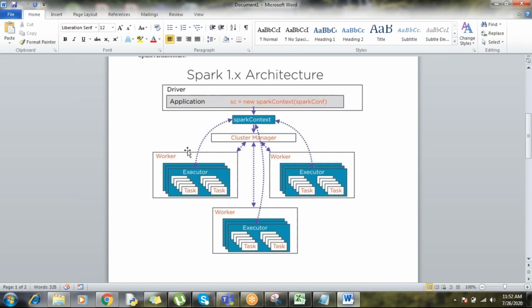It is not fixed, like every time this worker or that worker. Inside this worker, maybe some other jobs are running and this one is free, then the driver program keeps track of which worker node is free and available to execute the job. Then it will assign that worker to execute the particular job which you have submitted. And inside that, the data has been segregated; whatever data resides here, the same data we will have here as well.